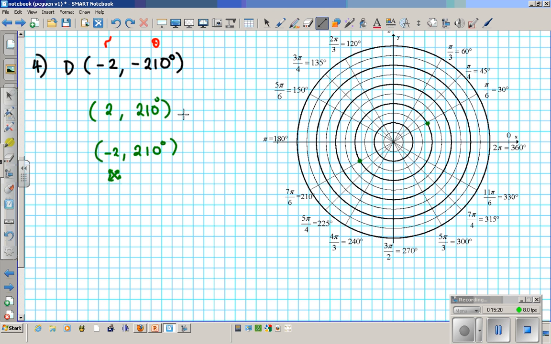Okay. Now the next thing we're going to do from here is apply our angular reflection, which is negating theta. So we're going to apply this rule, and we're going to go negative 210. So if I negate an angle, what effect does it have? It's simply up or down. Nothing more. Okay, up or down. If you're up, you go down. If you're down, you go up.